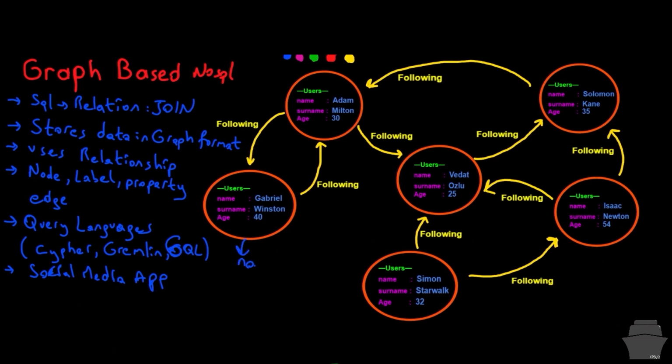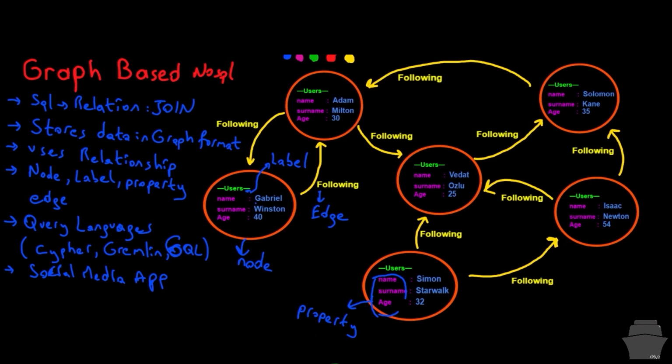Each circle is a node. It represents users. The user's text here at the top is our label, and each field of nodes is a property. You can see there are arrows that come in and out from nodes. These are the relations, in this case, edges. Cool. In this example, we have 6 users, each stored in a single node, and each user has name, surname, and age properties. The users also follow each other.